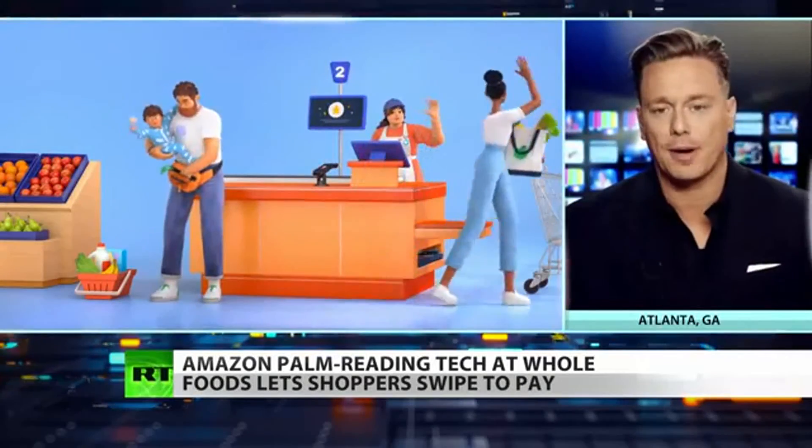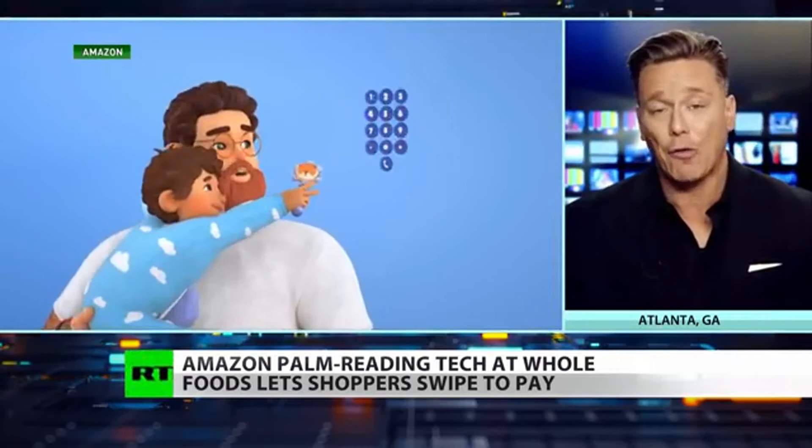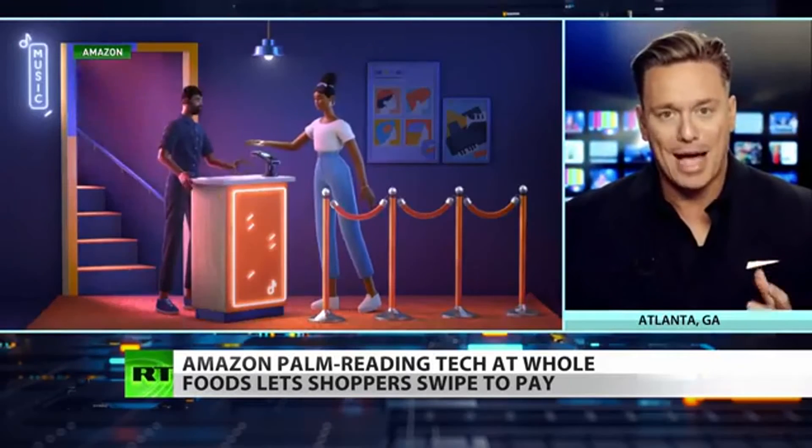The real crux of the story is biometrics — using biometrics as forms of payment, whether it's Face ID or palm scanning. What it really comes down to is how much data are you giving away? It's not just behavioral data of habits like we have on Facebook, where we're browsing, looking, and shopping. In this case, you would literally be linking biometrics — your palm or facial structure — to purchasing habits: what you're buying, when you're buying, in what quantities, and how often. Because when it comes to data, you are the product. All this information being gathered is being used to change products or sell things to you.